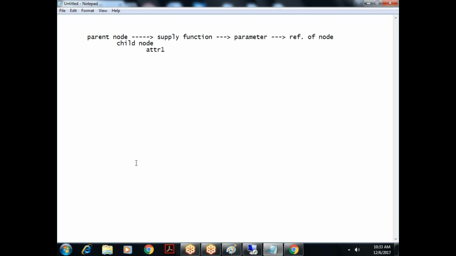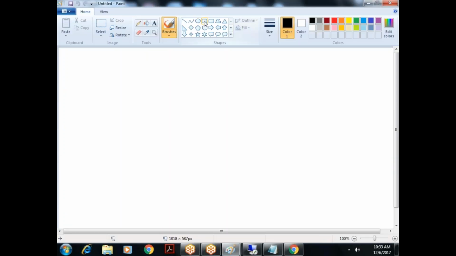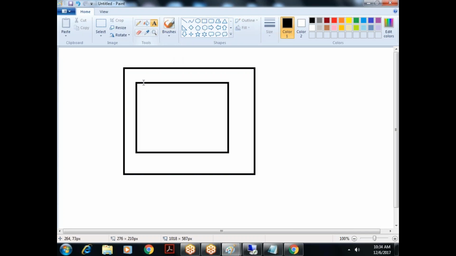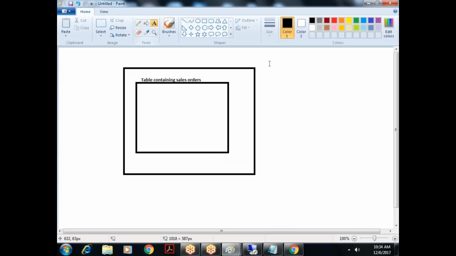Now what I'll do is, just observe here, a simple requirement. This is my Webdynpro view. It should contain one table to display sales orders data. So this is my table containing sales order data. Now what is the context you'll create?